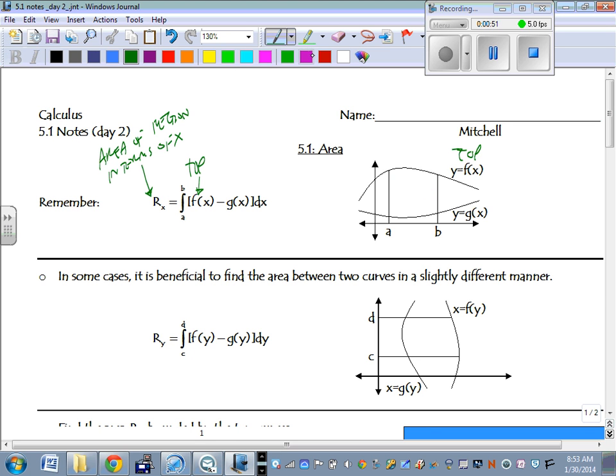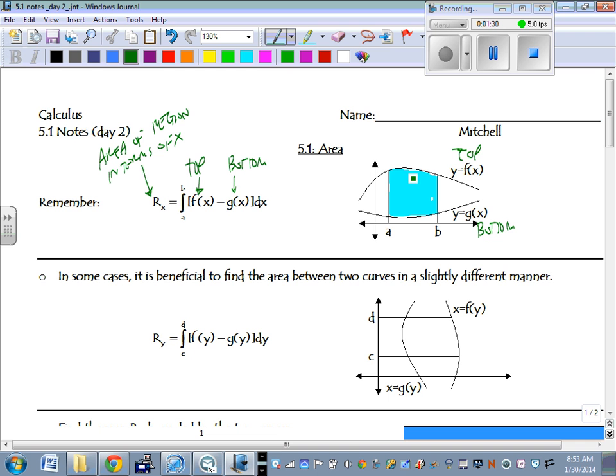Right, in this little shaded region here, it's above g of x that whole time. And g of x then is our bottom function. That has to be below the other function the whole time. And then a and b, those are the smallest x value and biggest x value for that interval. Sometimes they give you those values. Sometimes you might have to find them where the two graphs intersect. But that's the furthest to the left, furthest to the right.